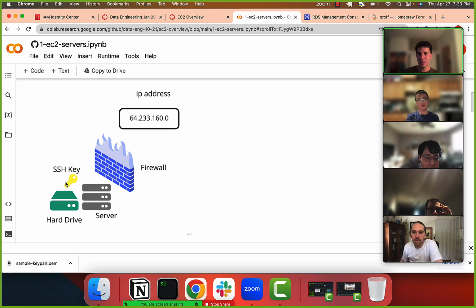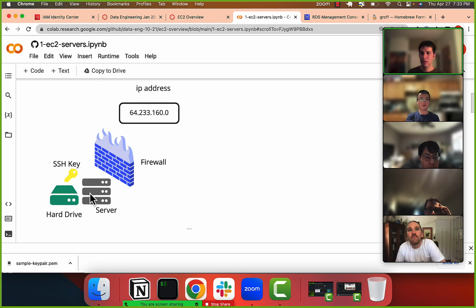The lock is stored on the server and it's called the public key, but the actual key that you use to open it will be stored on your laptop, okay? And that's the private key. So both components need to be created, the public key that's on the computer and the private key that's on your laptop, but you just have the private key that fits into the public key.